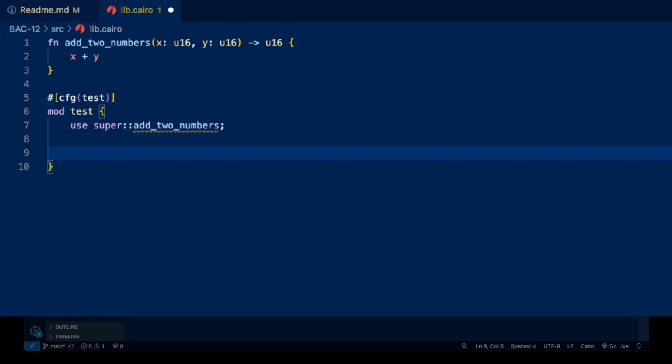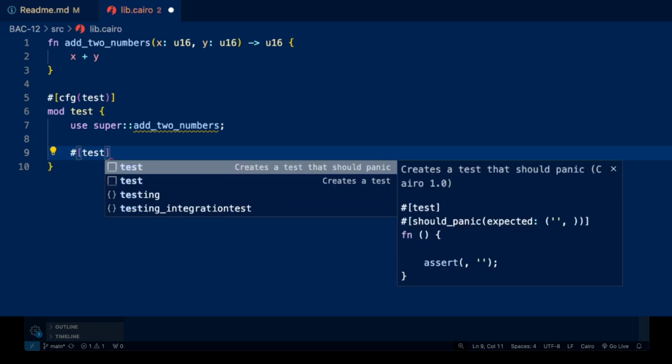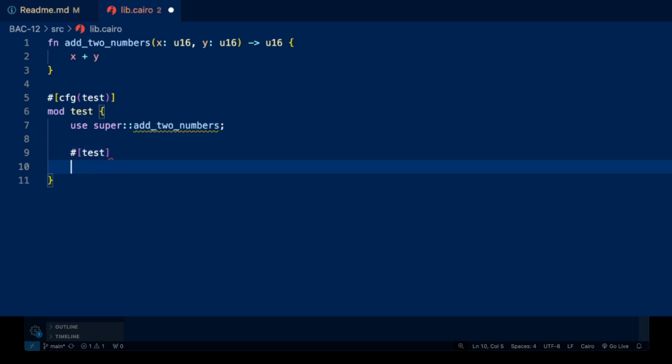All right. Now I want to write my first test function. Like I said, you write tests the way you write normal Cairo programs, but the way the compiler differentiates between a normal function and a test function is using the test attribute. When you do this, you tell the compiler that any function that comes below this is going to be a test function.